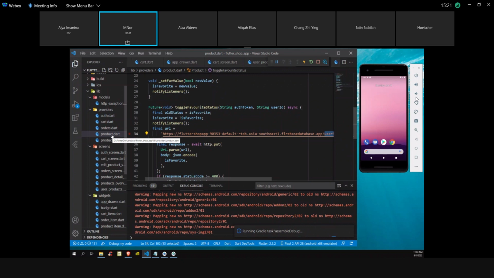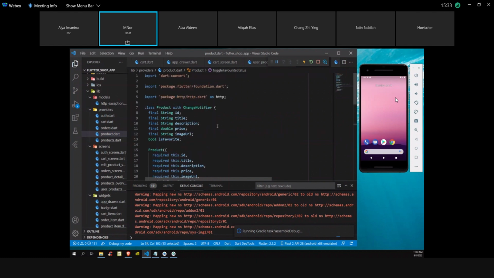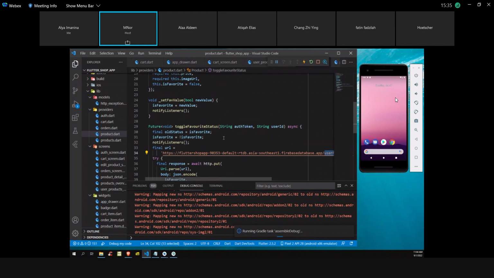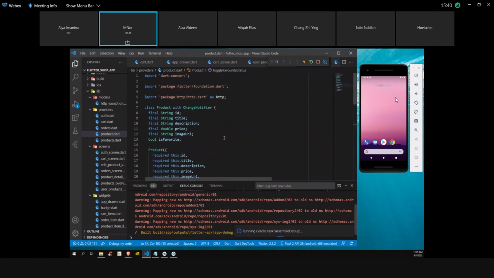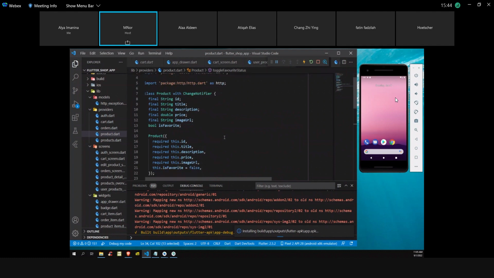It will refer to one single product at one time. Okay, you cannot click both, one to one. So we need again, here what you need to do is, at the last part of the coding, add the user ID. Kalau kita login, lepas tu memang dia patutnya ada ID, kan, produk tu semua. Okay, so you need to add the user ID and modify the URL here.